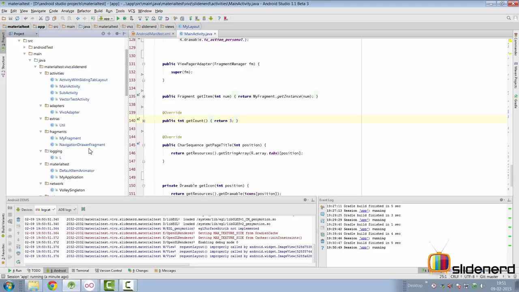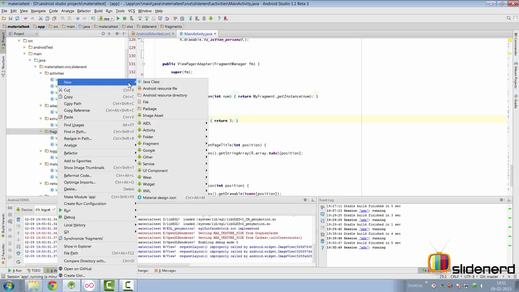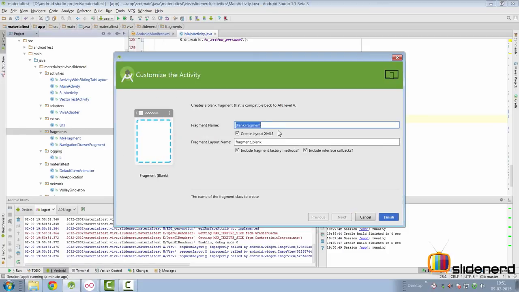Now with this structure, let's go ahead to our fragments package and make a fragment. I will show you how to make one, and you can definitely replicate the process for making the other two. You can simply go here, say New, and then Fragment, make it Fragment (Blank). At this point it's going to ask to create the fragment layout XML. For starters, we'll call this FragmentSearch for the first fragment that we are building here. Make sure the UI is named fragment_search.